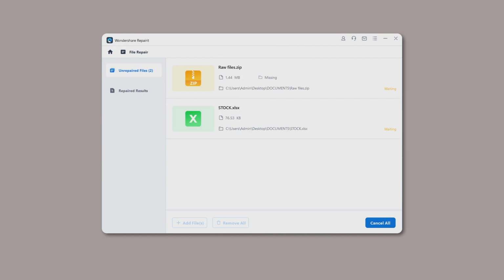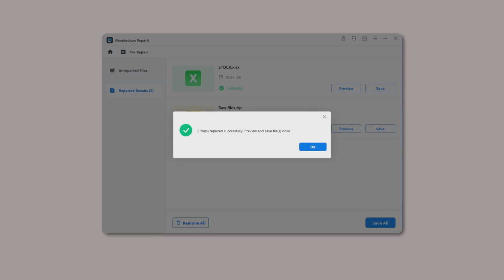As soon as the file repair process is completed, Wondershare Repairit will notify you by displaying a relevant prompt. A pop-up message will appear, informing how many files have been repaired successfully. Though, if any document has been excessively corrupted and is not being repaired, then you will also be notified of the same. In this case, you can click on the respective link on the interface to get in touch with an expert. Here, you can just load the severely corrupted file and describe the present scenario to get assistance from an expert.